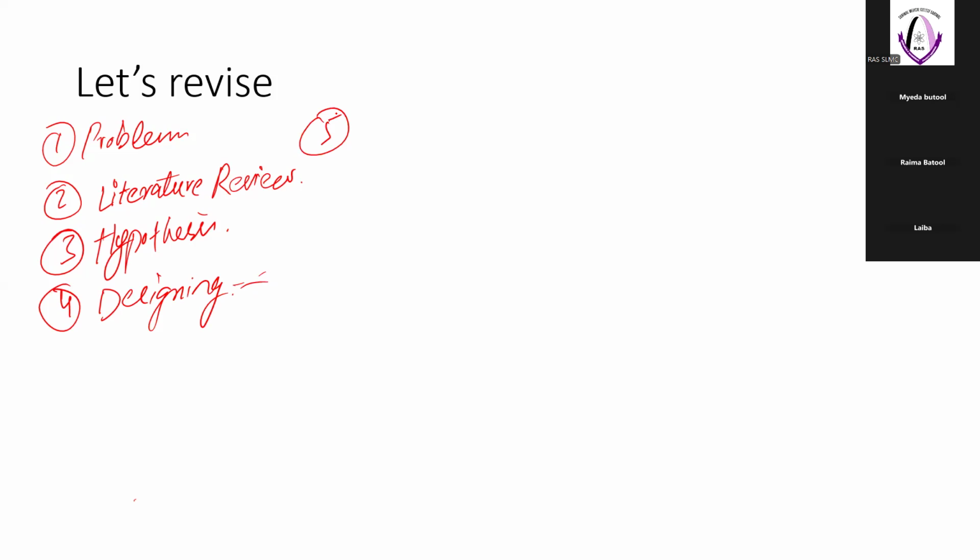After designing, yes, we need permission. Before execution of your study, just remember, before execution of your study, you need permission. For that permission, you need to write a synopsis and send it to the IRB, and then after you present your research over there, they give you an IRB letter. IRB approval, okay. The sixth step was executing the study. Yes, data collection. Forming a questionnaire and collecting your data. Data collection. Okay, 7.